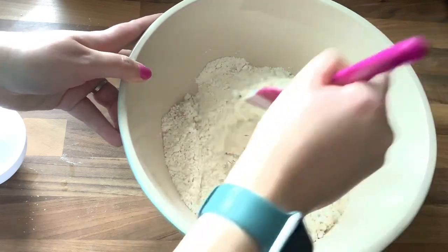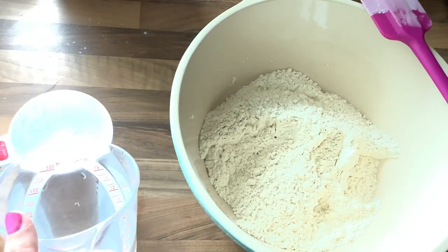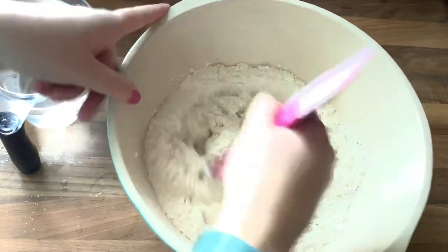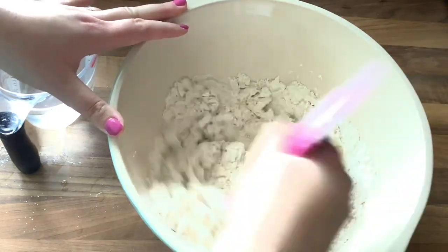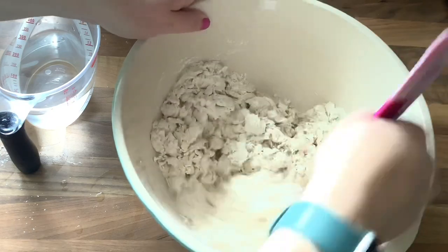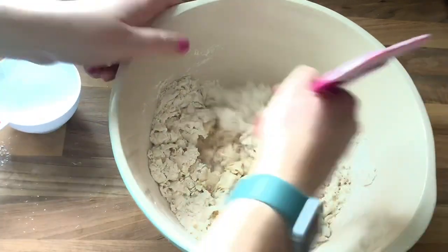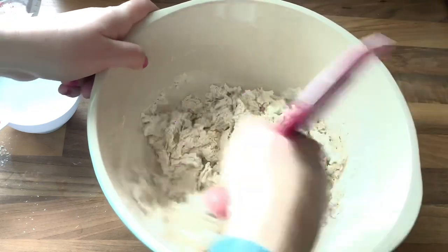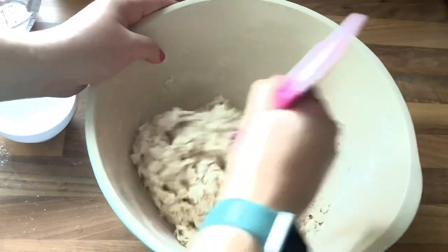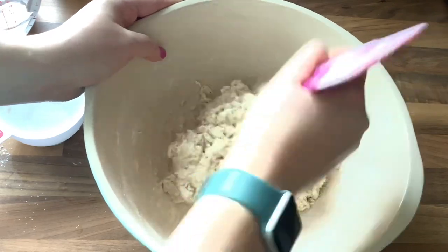Next, get your warm water — just check it's room temperature or slightly warmer. You don't want to burn the yeast. Put the first cup in and use the long side of your spatula to bring it together. You basically want this mixture to become a dough, but you want it to still be quite sticky and a little bit stringy looking. Then add the second cup a little bit at a time. When you start to see the whole mixture moving as one, it's nearly there — that's when you know it's ready. It should still be sticky.